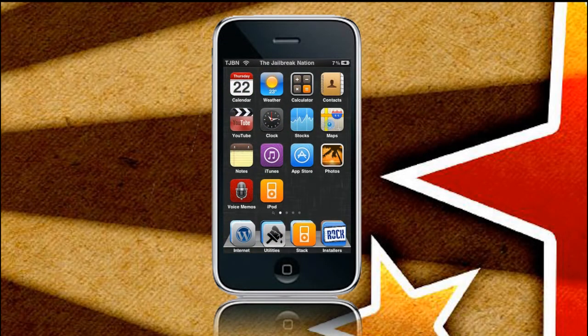Now you may have heard of the Mac application Stacks. It allows you to view your chosen applications in a sort of curved columns sort of thing. Now you also may have heard of the version of it for your iPhone and iPod Touch. A lot of you probably have.